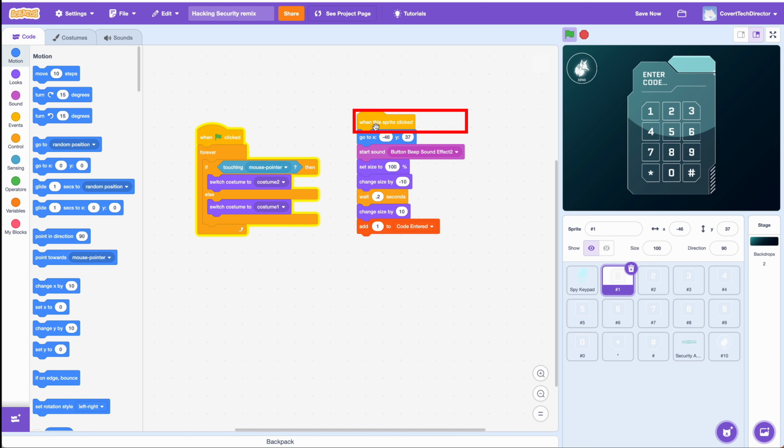When this sprite is clicked, go to this exact X and Y position.